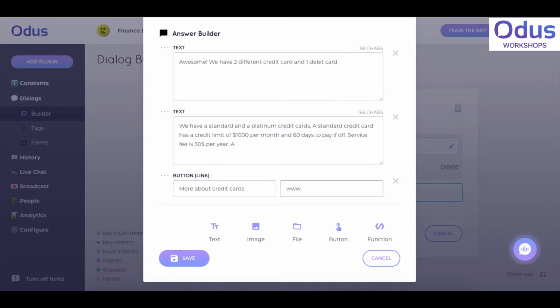I want to assign a link to this button that will lead a client to a website where he or she can find all the description about credit cards. And I will finish my answer here.